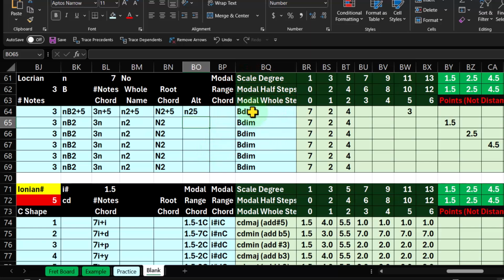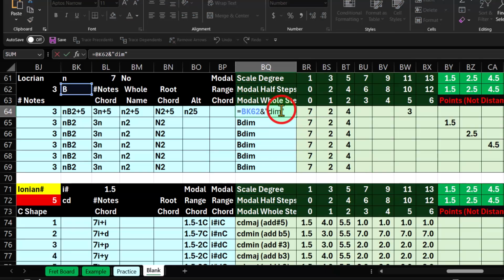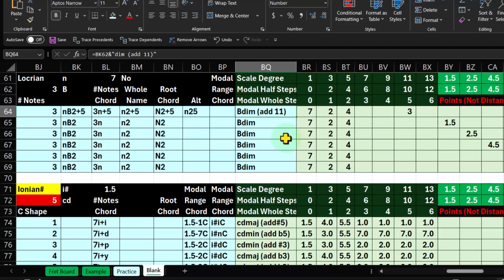Now, under this normal naming convention, this one would be the 11th scale degree, right? So therefore it would be a B. So if we were to add this 11, the 11 has a local distance of 4. So we could just say it would be a B diminished, add 11 or add 4. I'm going to go into here and say this is going to be, let's say, I'll just say 11, and that'll be the general idea. Now, the 11 is the one interval that's not weird with Locrian. So it's kind of like a normal one to add because it still has a fixed distance.